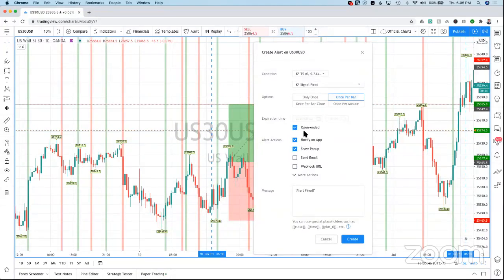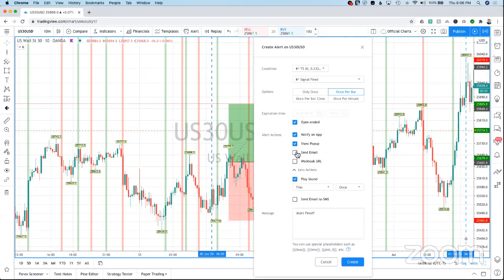And if you have premium, you can put open-ended. You said you're on Pro Plus, so you're gonna have to put a date. You can only set alerts, I think, three or 6 months out. So once those 3 or 6 months ends, you just add another one. But if you're on premium, you can use open-ended. So I never need to update mine.